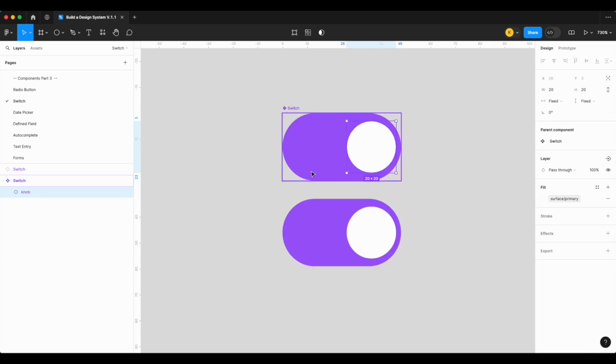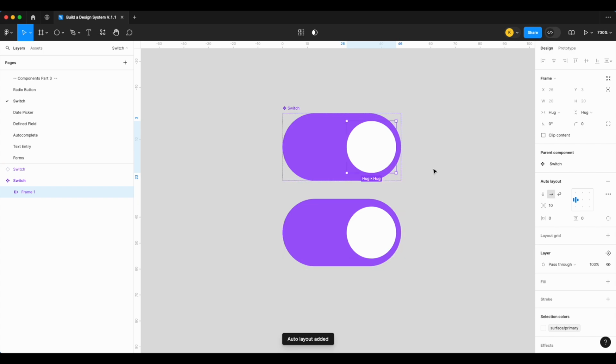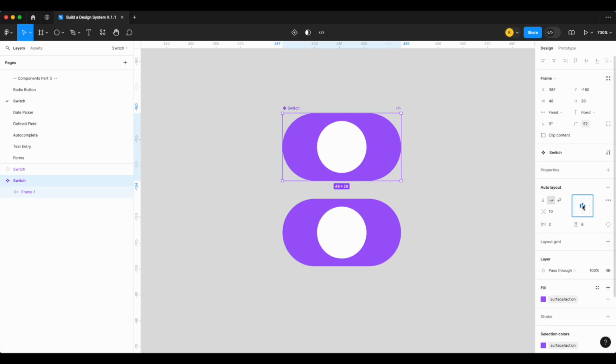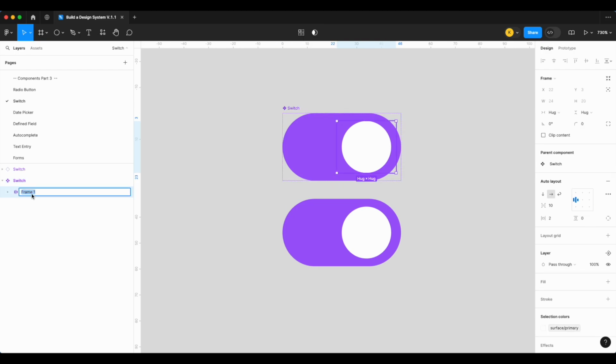One thing you also can do is wrap your knob in another auto layout container. So let's go ahead, add some auto layout there. What that allows you to do is simply adjust that horizontal padding a little bit, if you don't want your knob so close to the edge. So we're going to maybe set that to 2, and I can see I can do that either way. We're going to leave it at the right for now, because this is going to be our switch that is selected. And let's also rename this to our knob.